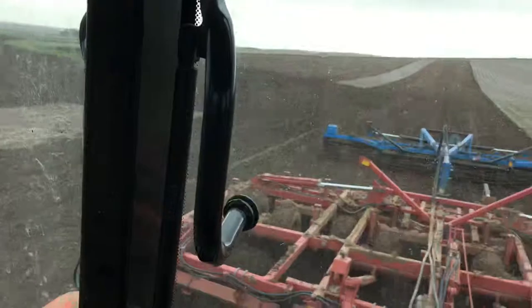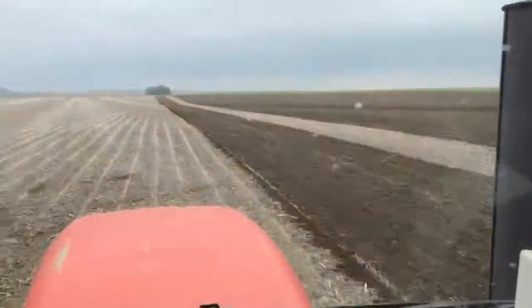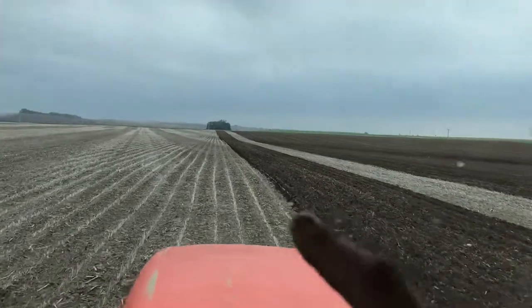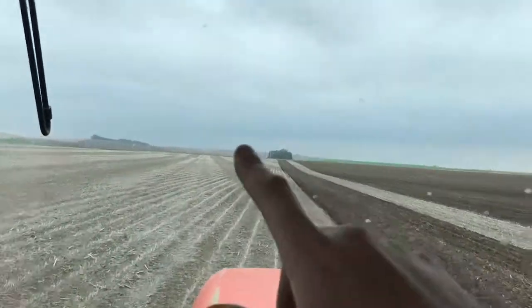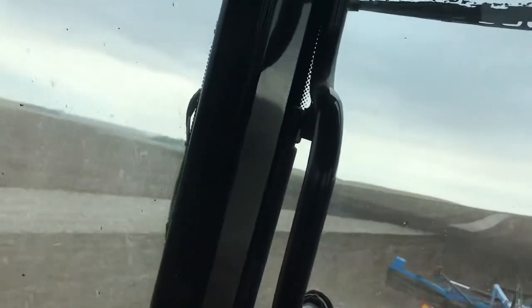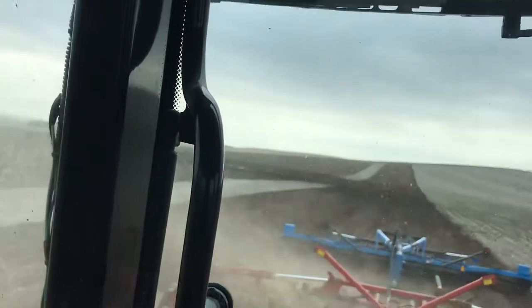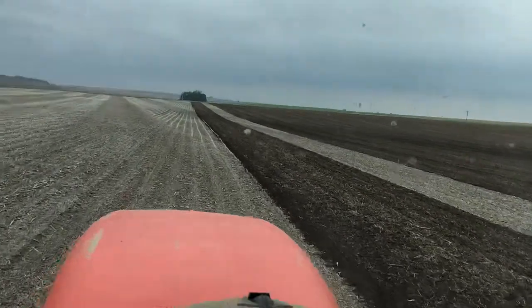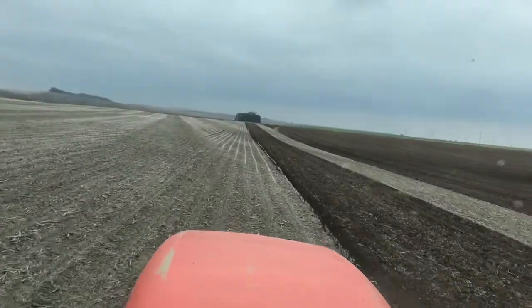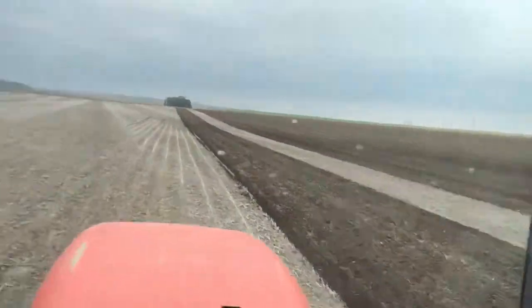Yeah, it is pretty damn wet out here. It's a lot darker in real life, but there's a huge thunderstorm coming our way. So we're cruising along. We're gonna see how much we can get done here. I don't think we will.